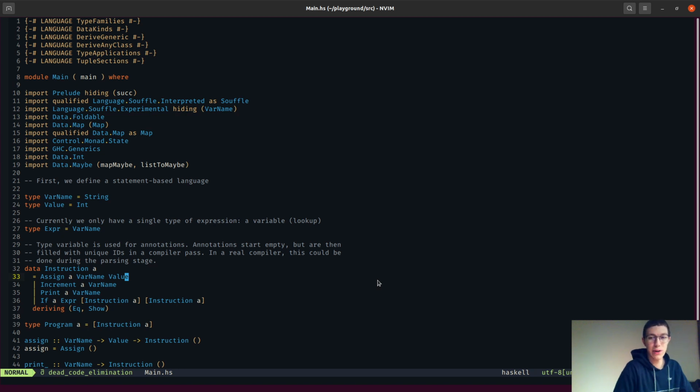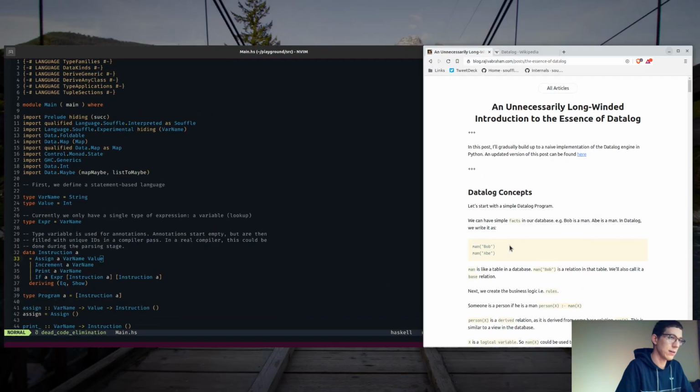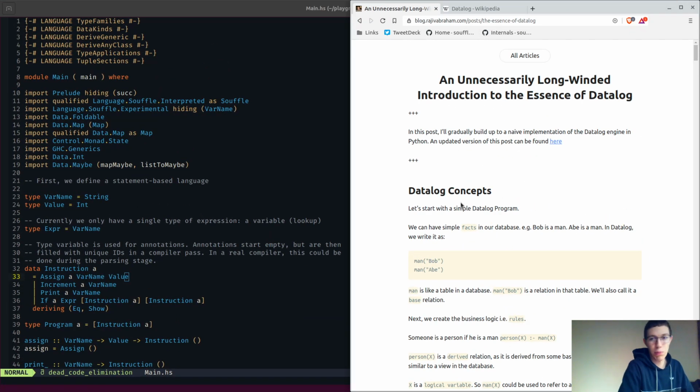I have some more ideas for it, but I need to think some more about it. What I have planned then is to implement this blog post, which is a really long introduction to Datalog, a logic programming language. The blog post is in Python, and I want to write it in Haskell.